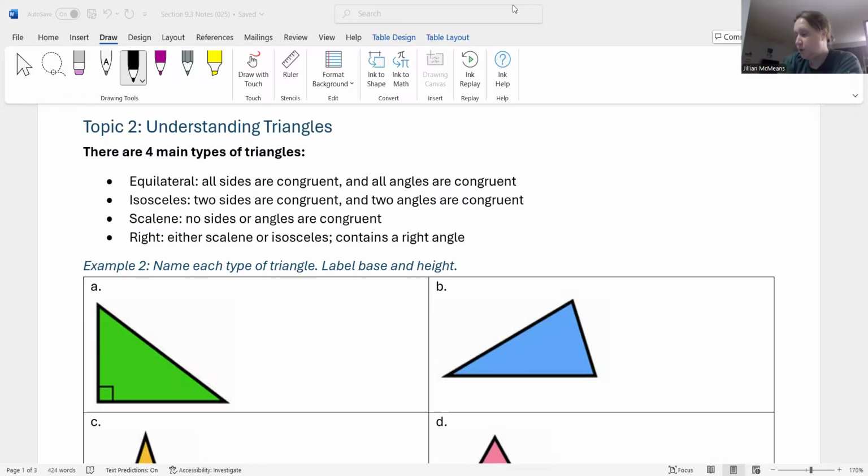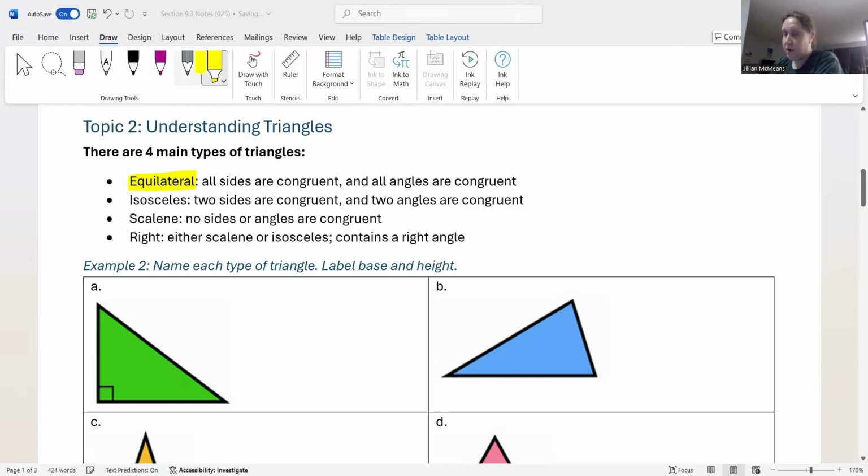For topic two, we're going to talk very specifically about triangles. So remember, a triangle is a type of polygon, which is a flat enclosed figure made up of at least three sides. So now we're going to talk about exactly three sides, which is a triangle. And there are four kind of basic types of triangles, okay? So we've got several definitions here. Well, four definitions to be exact.